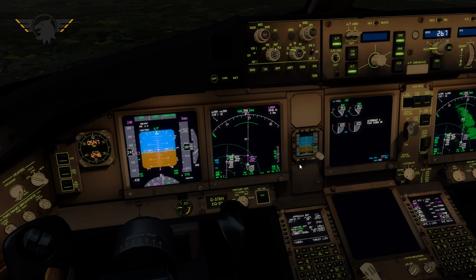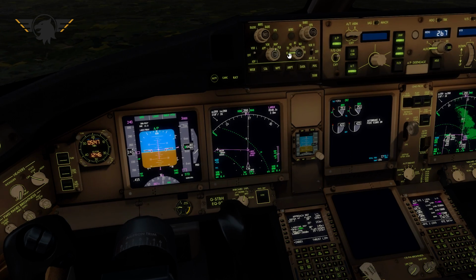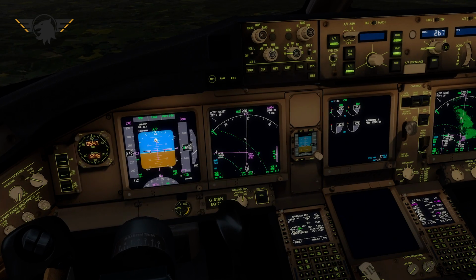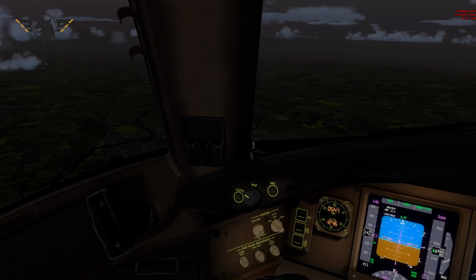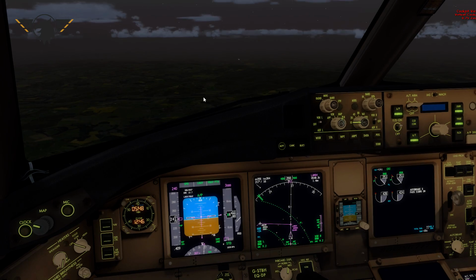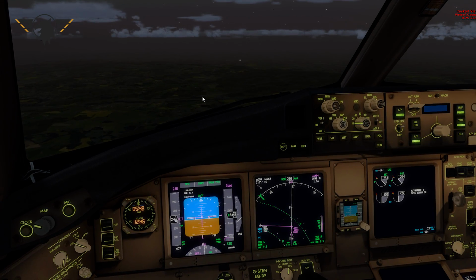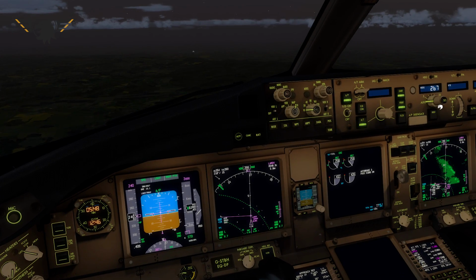7.7 tons of fuel is a little bit below what we anticipated, but that headwind really was an absolute bitch. Look at the time, 12 hours and 46 minutes, and we're only just about to turn base. It's a long flight. I don't know what time the real one does it in normally. This is an exceptional night where the wind is strong, but I think they do it in about 11 hours and 30 on a good night. But hey ho, what do I know? I don't fly the thing in real life.